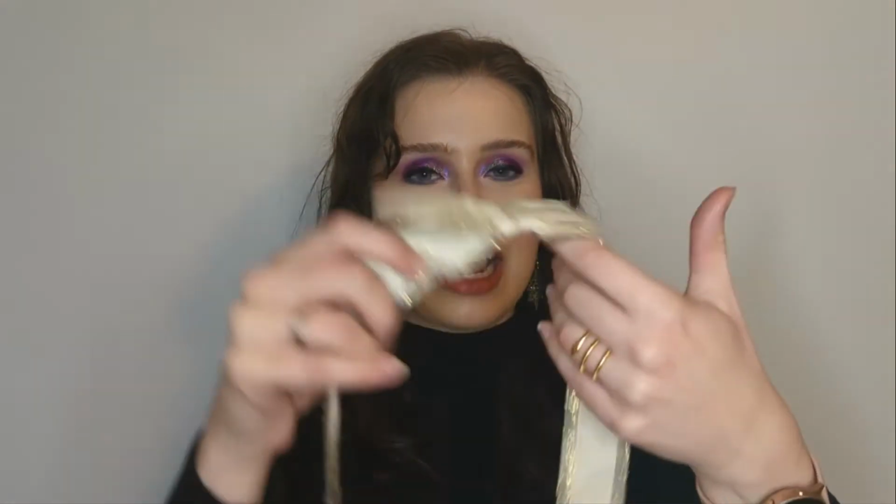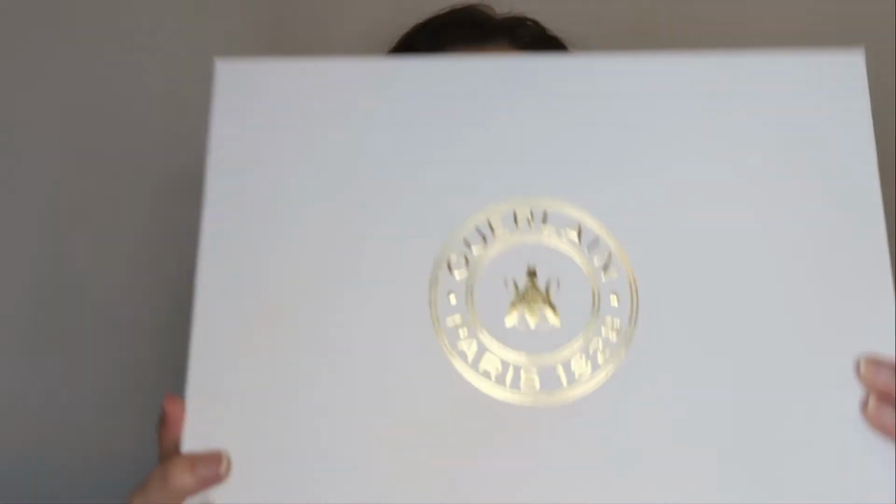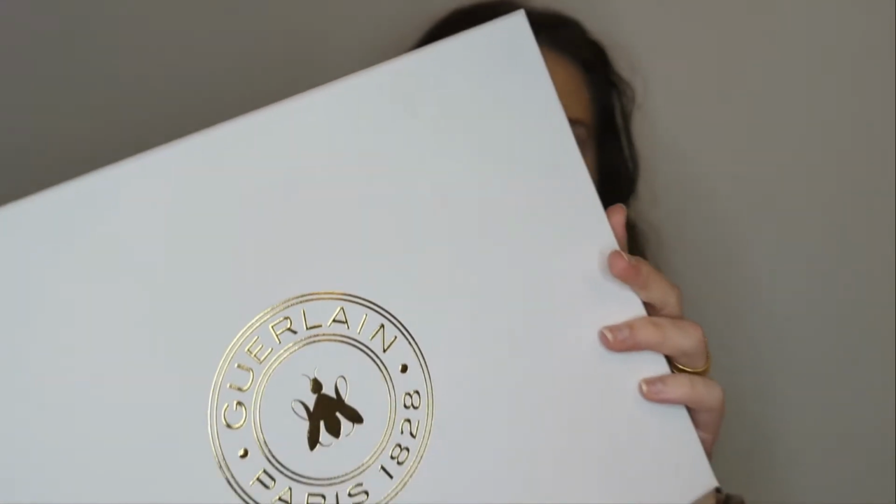She makes wonderful videos. But anyways, I just wanted to show you what this packaging looks like because it is absolutely stunning. Before I show you all, I did take off this bow, but the box comes with this bow wrapped on it and it's just really pretty and it says Guerlain and it has all this gold detailing and it's just really beautiful. So this bow is off of the box, but normally this bow comes on the box. So this is what the box looks like. It's just a white box. It says Guerlain in gold with the B logo that they're known for. This is like a really nice textured, heavy cardboard. It feels really nice. Then the lid comes off, ta-da!